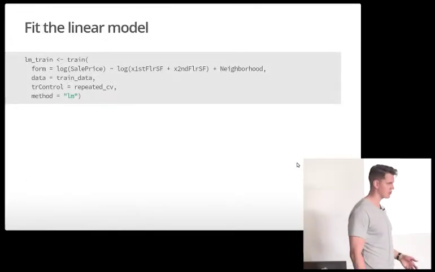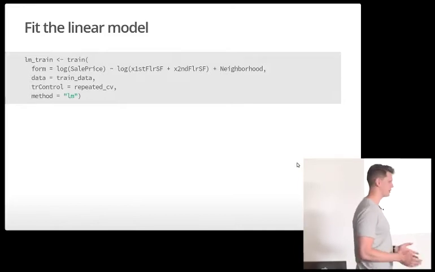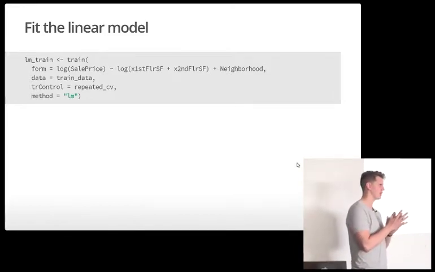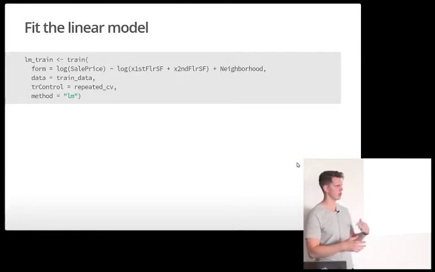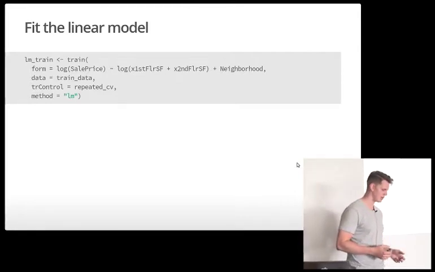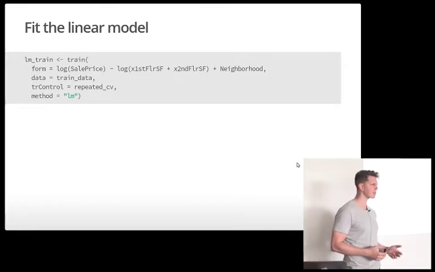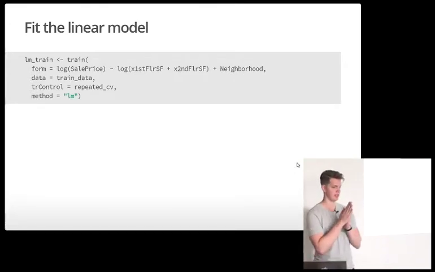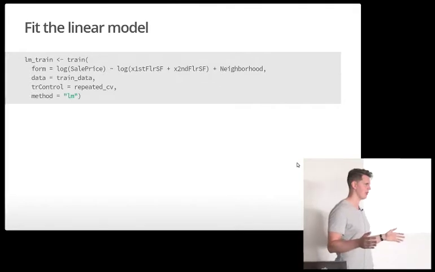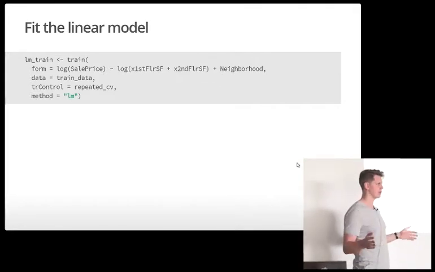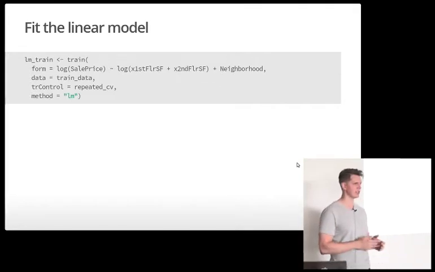So usually when you do this, you want to have some type of simple baseline model, right? You want to have an idea about what's good and what's not good. Because what happens when you start adding advanced models and when you start repeating and repeating all over again is that you risk overfitting on your data. What I mean by that is basically, if you try enough random variables that don't have any information, and you do that thousands of times, it's not that difficult on the computers these days.